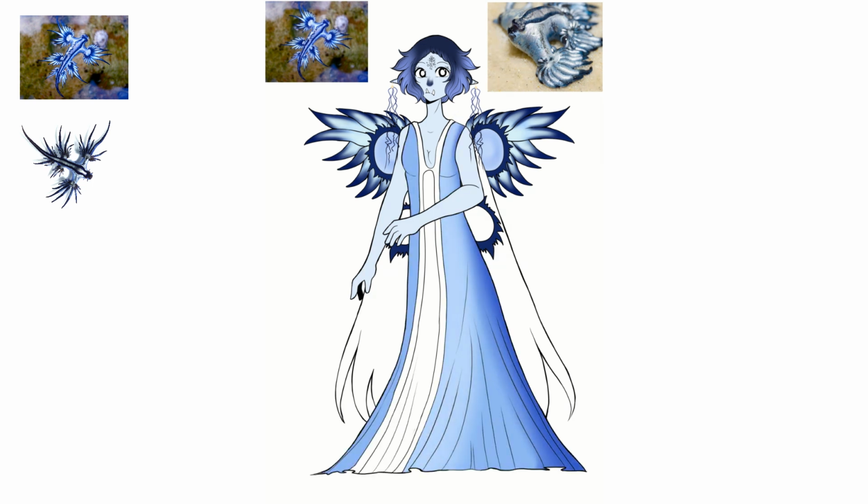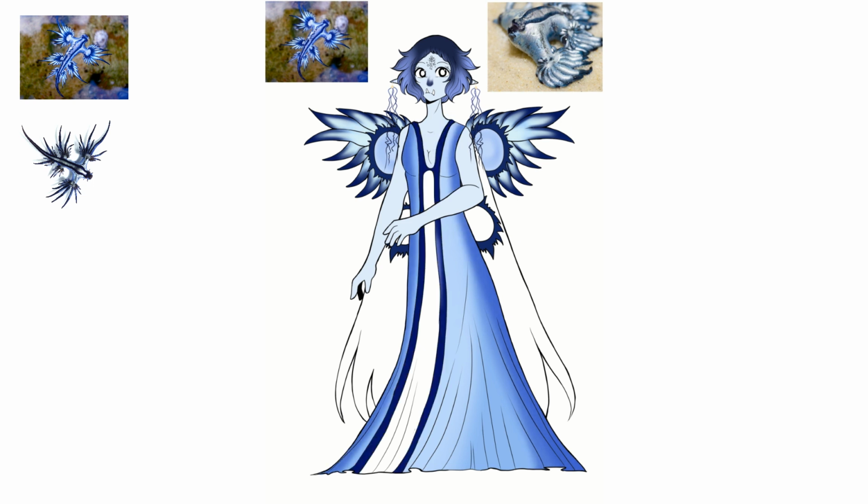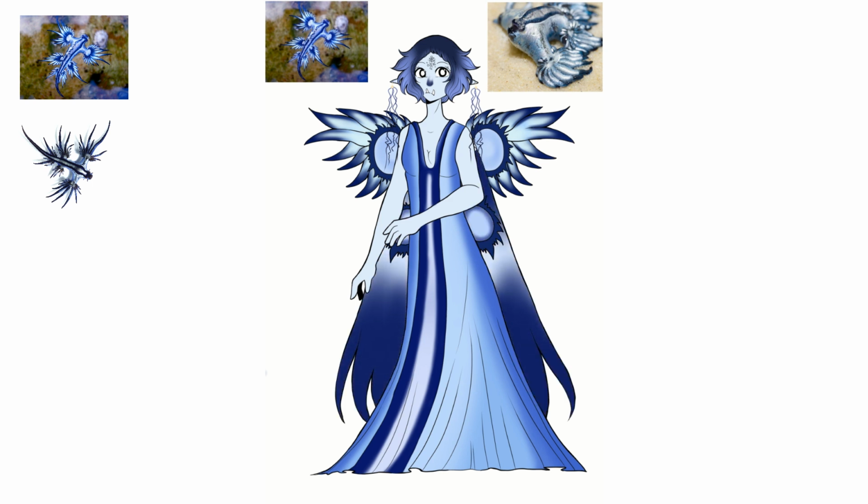I also wanted her to be someone that was semi-human. I gave her black eyes and a dark blue nose so that it would reflect the similar characteristics of a blue sea dragon's face. On her forehead, I thought about giving her a crown, but instead I gave her these circles on her forehead that are a tattoo. I did this because in one photo I saw, I did see a blue sea dragon with these bubbles or bumps on their forehead. I also saw that they had these two clear flaps of transparent skin that go over their mouth, and I thought it would be cool to interpret this as an underbite, so I gave her two fangs on her bottom jaw that curl inward.